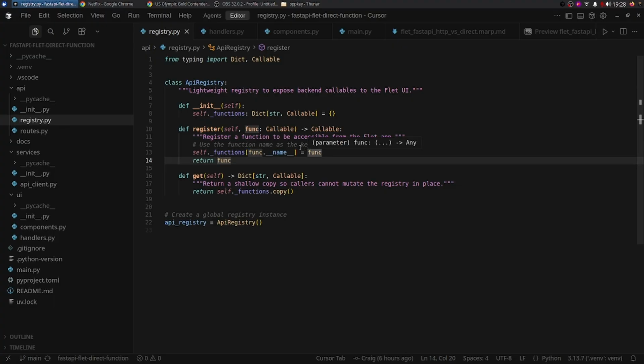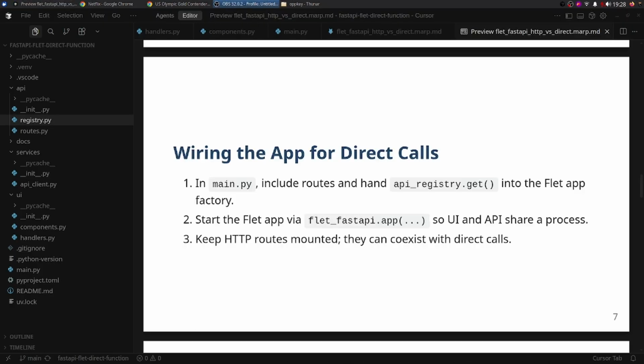We're going to use the function name as the key to access the dictionary of functions. And we have a getter here so that we can call the dictionary from the Flet app and not mess up the dictionary. You won't be able to mutate it, or change it. We just showed you the API registry get.